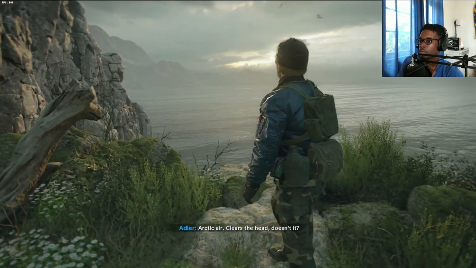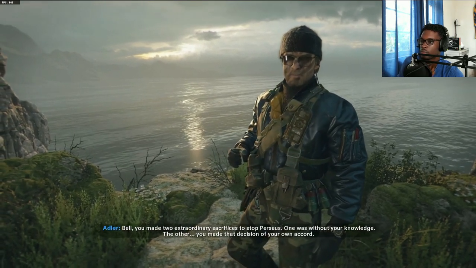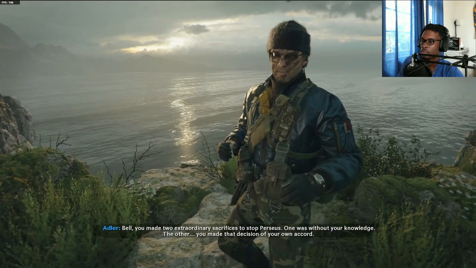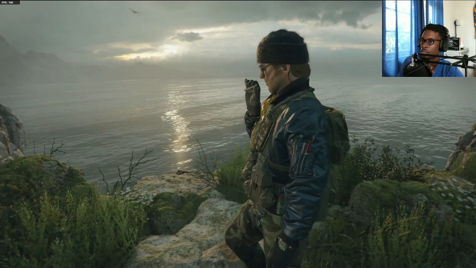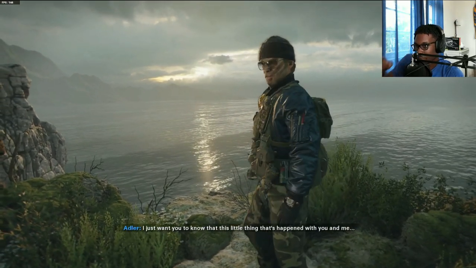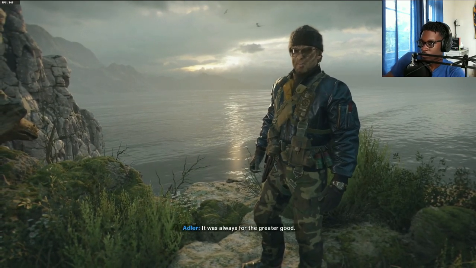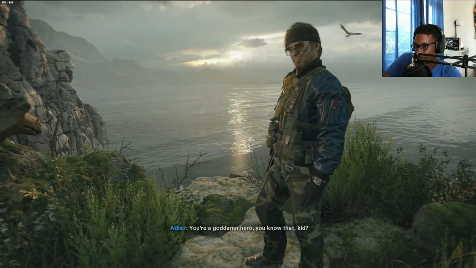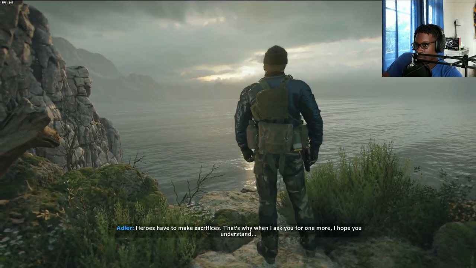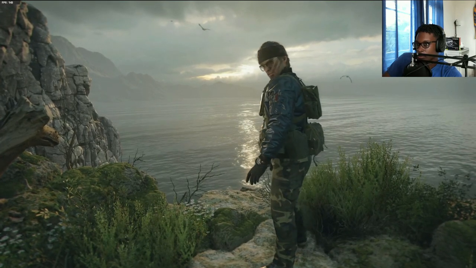Bell, you made two extraordinary sacrifices to stop Perseus. One was without your knowledge. The other, you made that decision of your own accord. It was always for the greater good. If you say so. You're a goddamn hero, you know that, kid. Heroes have to make sacrifices. That's why when I ask you for one more, I hope you understand. It was never personal.